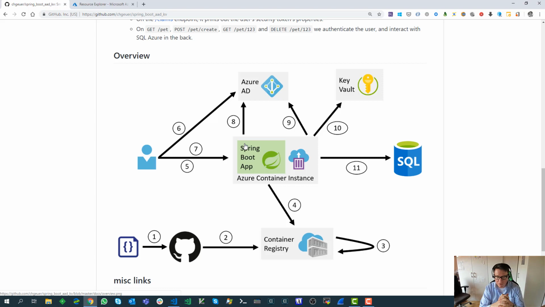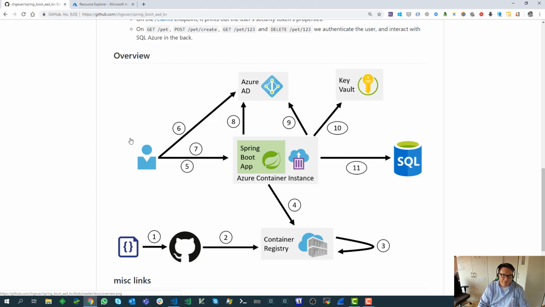When we look into the actual interaction with the system, we have a user who in step number 5 hits our Spring Boot endpoint. That Spring Boot application is currently not defined with a funky UI or something like that, but it's configured to immediately redirect into Azure Active Directory, step number 6, so that the user can authenticate at Azure AD for that particular relying party.